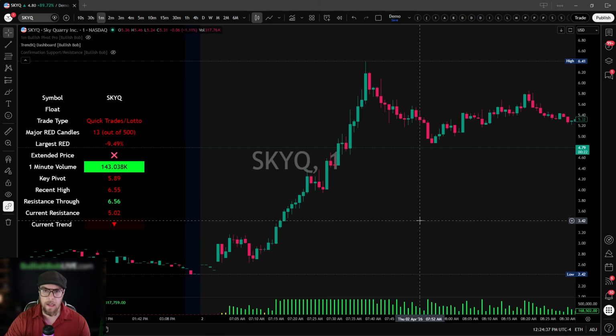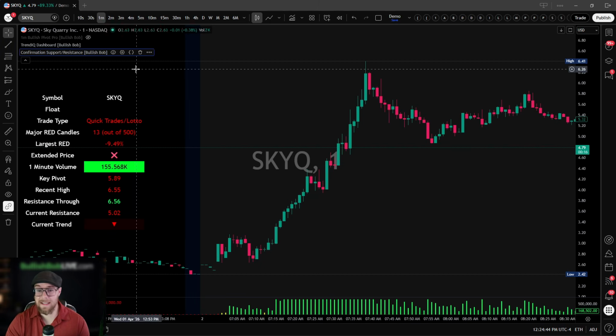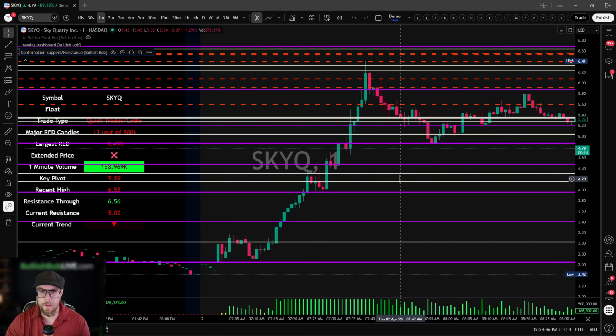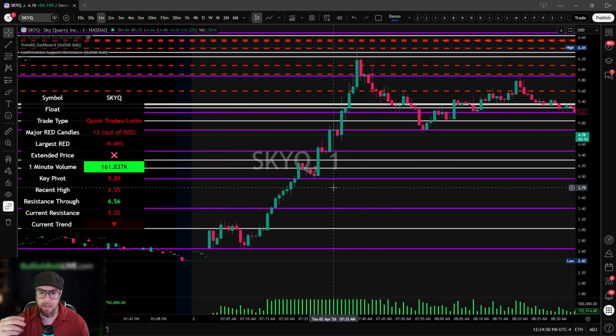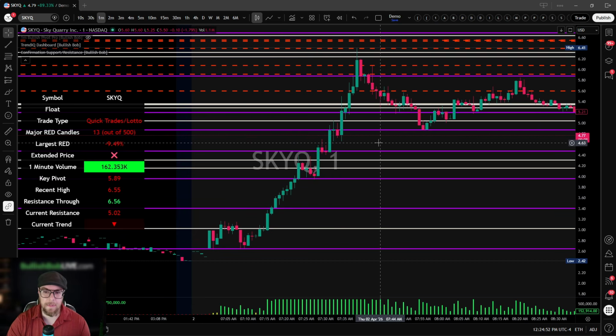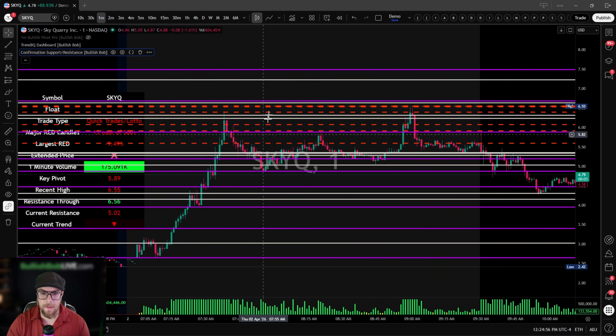The reason for it is we have bag holders. We have recent resistance on this chart. So if I add our confirmation support resistance, that's what it's designed to do. Look for those bag holders. Look for those key levels. So as we're gapping up, we can trade these levels. We can trade this gap in each one of these gaps. However, we know there's a lot of resistance on this chart. Okay, so we can see that there's a lot of resistance here.